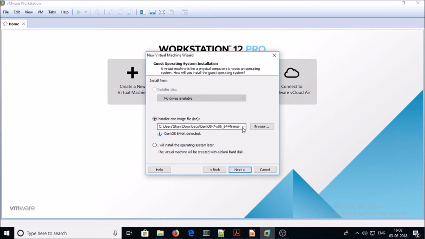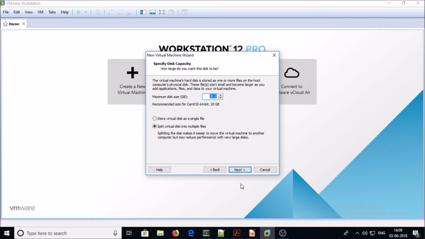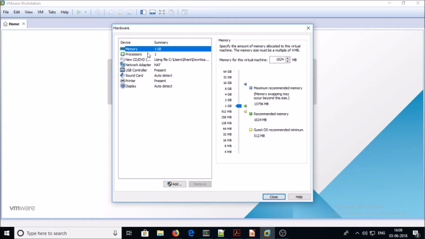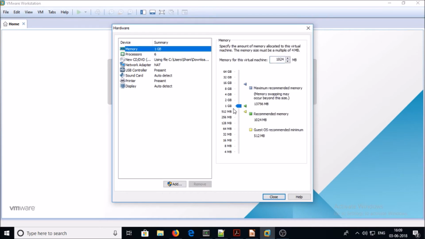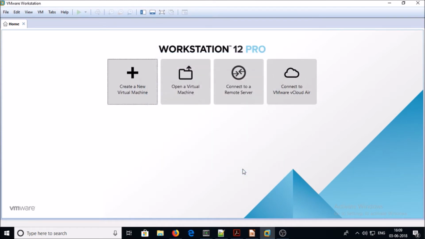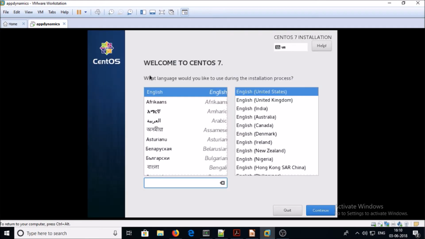Go for the steps. I'm using the Centos machine for the demonstration. Give the virtual machine name. Go for wizard now.